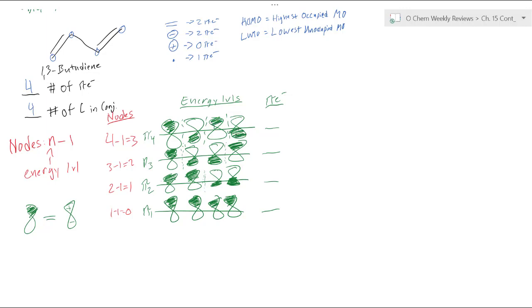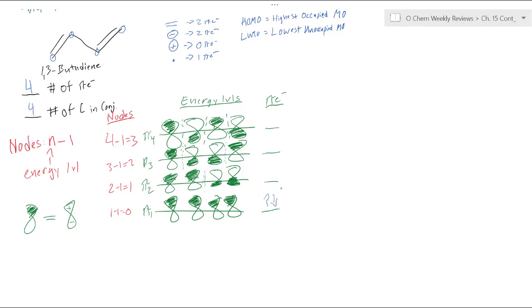Okay, if this doesn't make too much sense, don't worry about it. It's a new concept. Hopefully it will start clicking once you do more practice problems and see more examples on it. After we filled out our molecular orbitals, now we have to fill in our electrons on the right. We have 4 pi electrons. If you remember, each orbital can only hold how many electrons? That's right, 2 electrons. So we are going to place 1 up arrow and 1 down arrow, okay?